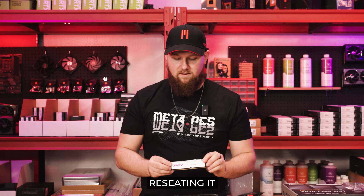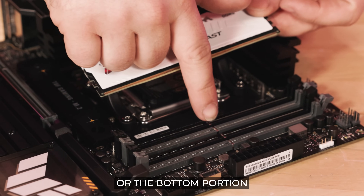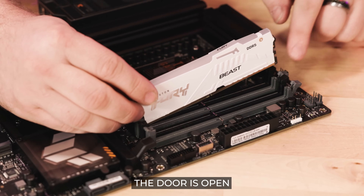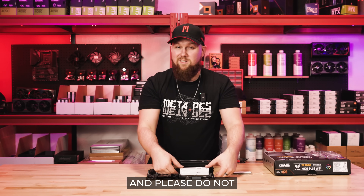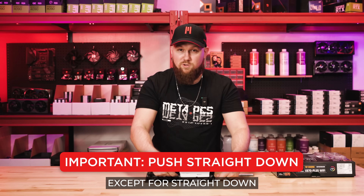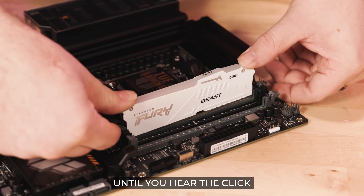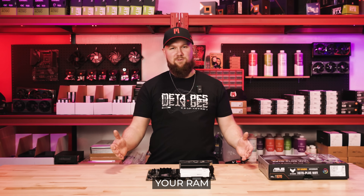When you're reseating it, just like before, make sure the back half or bottom portion is in the slot slightly, the door is open, then insert the top portion into the slot. Put your thumbs on it and please do not push in any direction except straight down — it can seriously damage the RAM. Push the bottom portion until you hear the click, then push the top portion until you hear the click. Now you've installed and reseated your RAM.